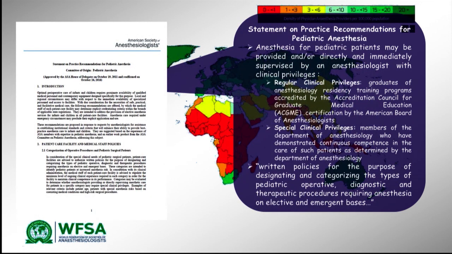And concerning the organization of the care of surgical pediatric patients, in the United States there is a need for a written policy between anesthesiologists, between surgeons, and the institution in order to define the patients to be anesthetized and operated within each institution. That means there is no regionalization of the care, but rather an arrangement between anesthesiologist and surgeon in order to define patients to be operated.